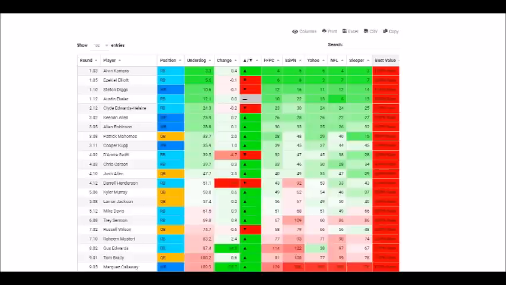How we can use that information to our advantage is, if we were drafting today, knowing Gus Edwards is currently ranked outside the top 100 even though we have him as a top 20 running back, that means we could possibly wait to draft him until a bit later in our draft, maybe the 4th or possibly 5th round, a stage of the draft where on the other platforms he would be unlikely to fall, but on ESPN he could. And since he's so far down draft boards, knowing this before we even get into our draft is going to be a massive leg up and advantage we'll have over our opponents.